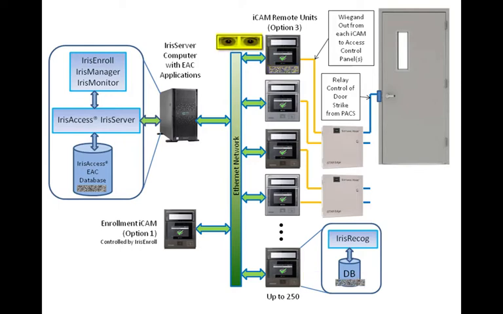For identification, the user presents their eyes to the remote iCam, where the image is then converted to a new 512-byte iris code, then compared to the iris code that's stored in the database. If there's a match, the card ID of the user is output via Wiegand output to the access control panel, where the access control panel will match against its database and perform the appropriate action depending on the user permission.